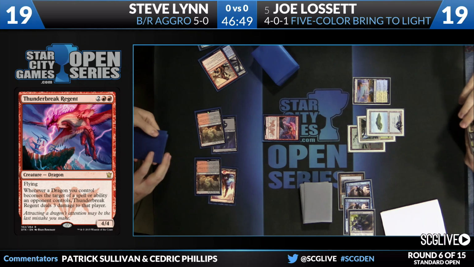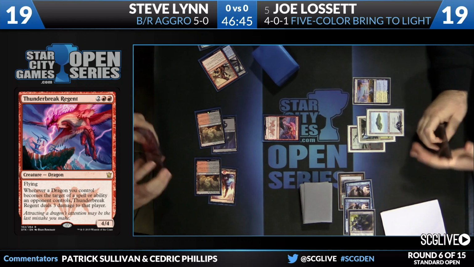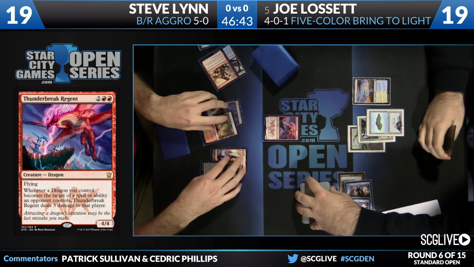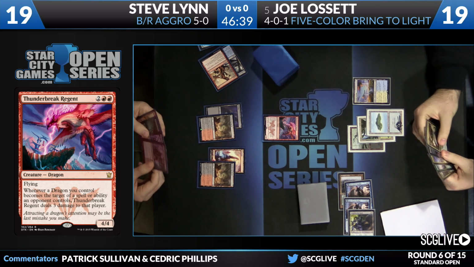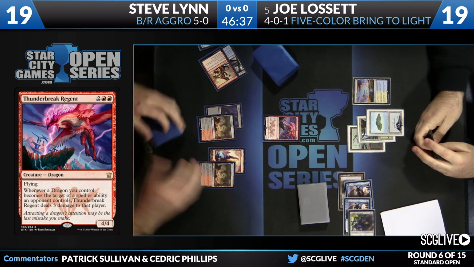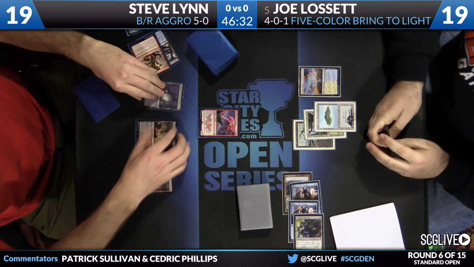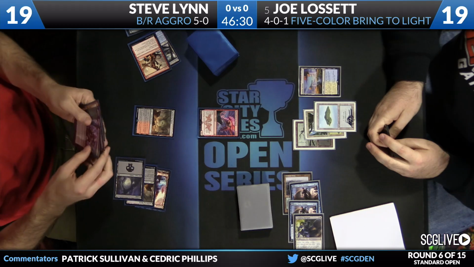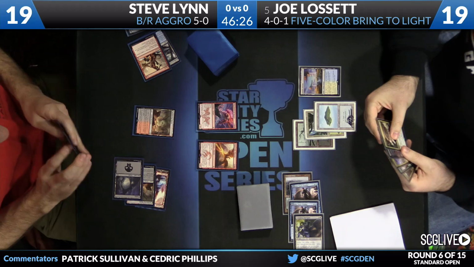Lossett going to take a draw step here, and now we'll see what his 5th turn does bring. Thunderbreak Regent, not a card we've seen much of. It's starting, at least this is anecdotal evidence, I'm starting to see this card a lot more online. Okay. Any specific deck? Red-black, most commonly, some builds of red-green, Mardu. Well, here's Flamewake Phoenix. Going to the skies is what Steve Lynn's trying to do here.